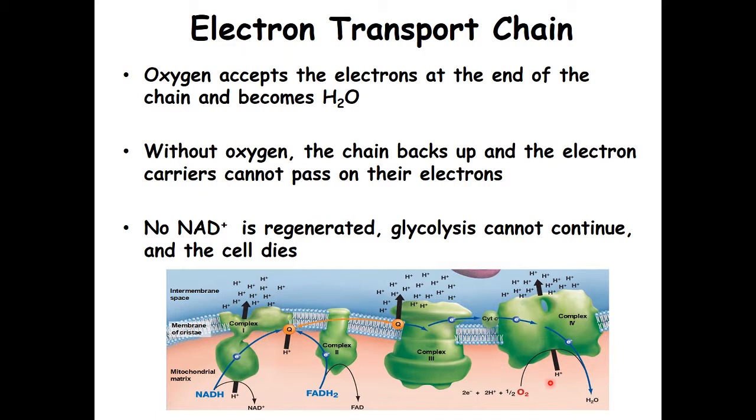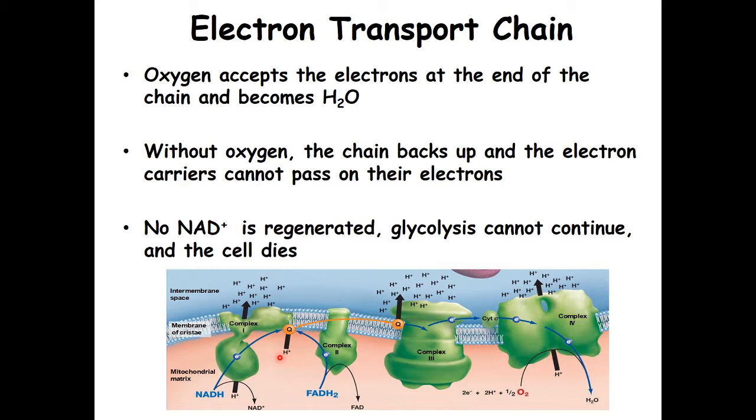Without oxygen, sometimes you don't have oxygen, right? Without oxygen, this transfer of electrons will get stuck. Because every ETC complex can only hold like 2 electrons or so, right? So if you can't unload the electrons from ETC4 to oxygen, then ETC4 is not available to pick up any more electrons, and then this will back up, and eventually back up all the way to the number 1 complex. In that case, the NADH cannot donate its electron because this one is already full.